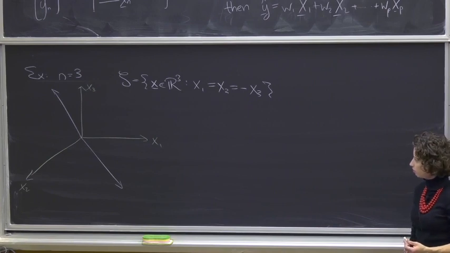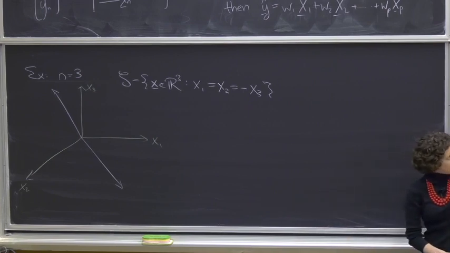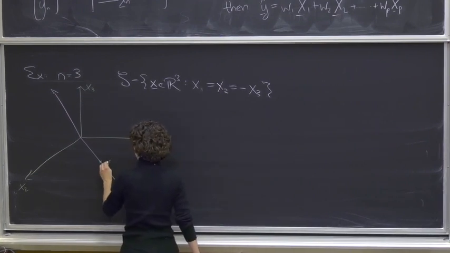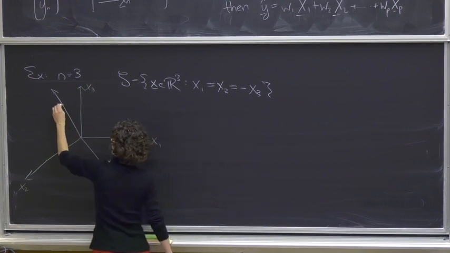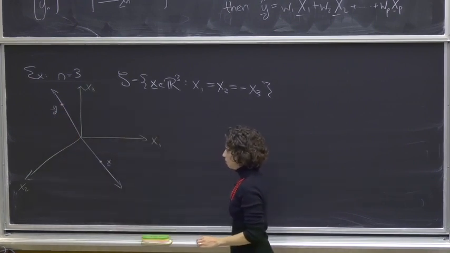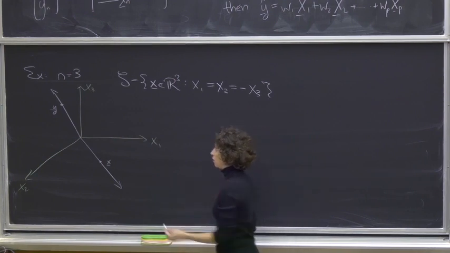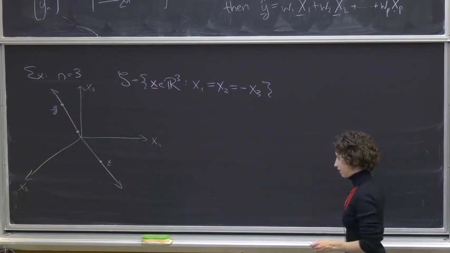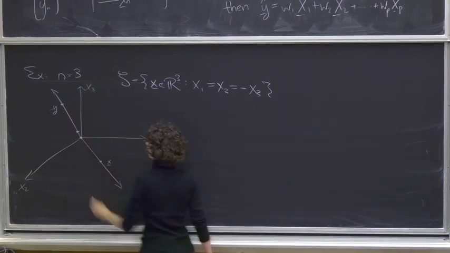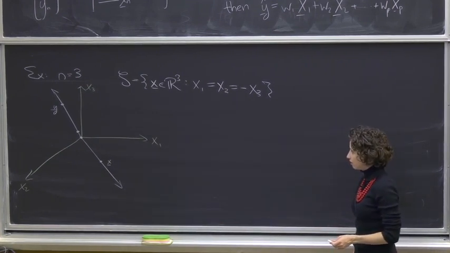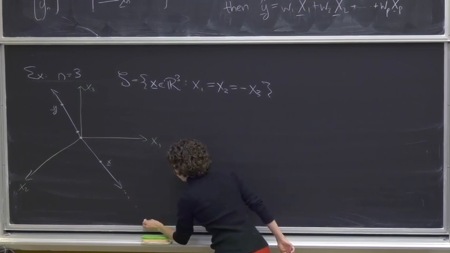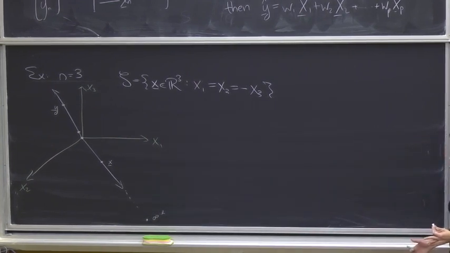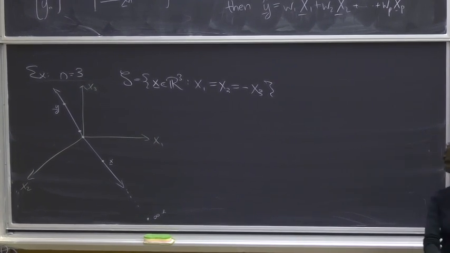But this is the set of all points that satisfy that constraint. And we can now connect this with the more formal definition that we have on the other side. So in particular, imagine that I've got some point here, x, that's in the subspace, and I've got another point here, let's say y, that's in the subspace. Well, any weighted sum of those points is also in the subspace. So the point over here, which would be, I don't know, half of x plus half of y, that's in the subspace. The point here that corresponds to 0 times x plus 0 times y, that's in the subspace. The point way out here that corresponds to infinity times x, it's in the subspace. All of these points are in the subspace, and it coincides directly with that definition that we have on the other side of the board.